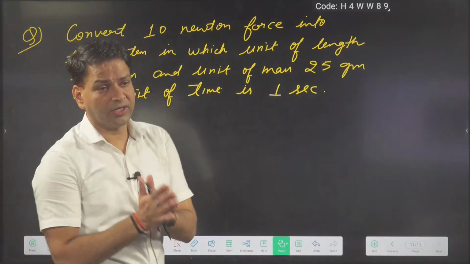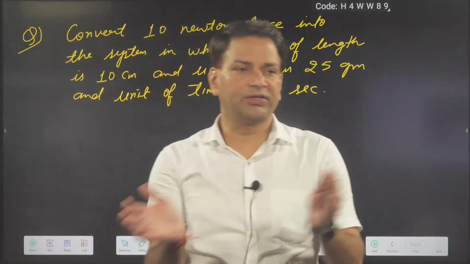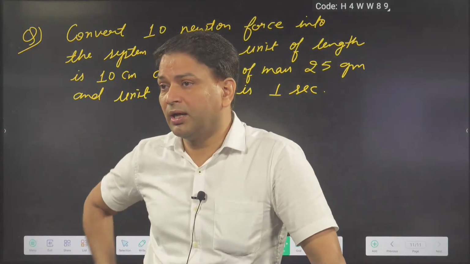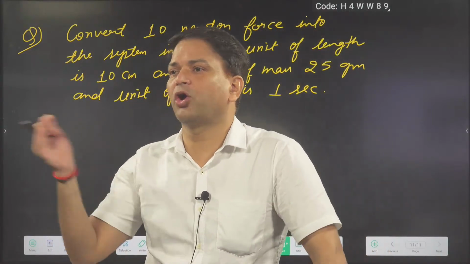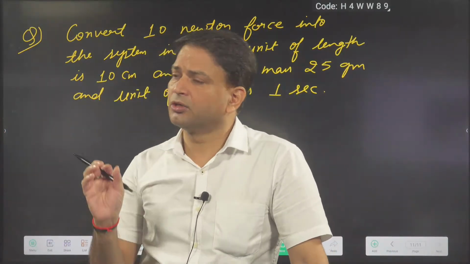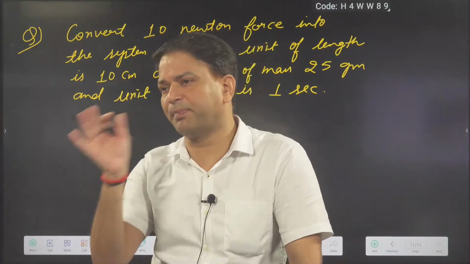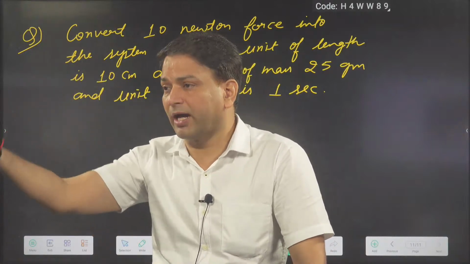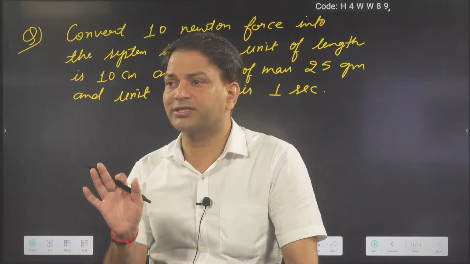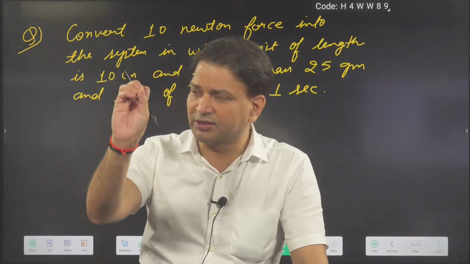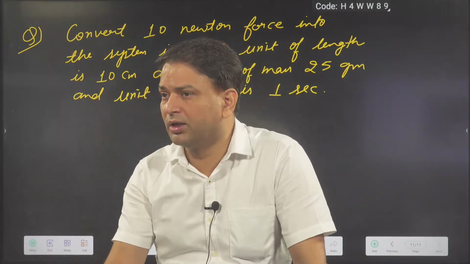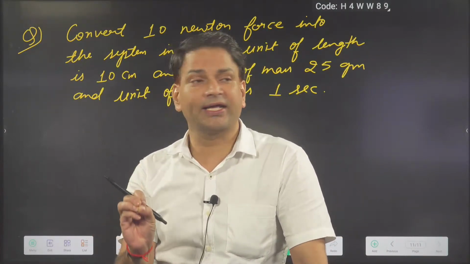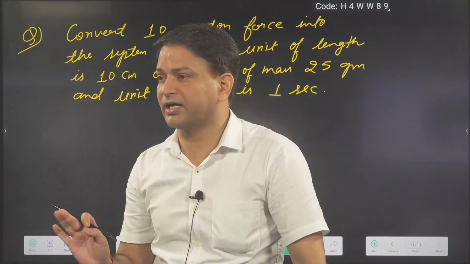Now listen. First, we will decide which we will take as 1 and which we will take as 2. Okay. Second thing: Newton, you will not cancel with gram and centimeter. So when they are giving the SI unit like Newton, Pascal, okay, what we will do is write in terms of dimension. Like here I gave the force. Force dimension everybody knows. Okay. So they have given the Newton, but I know the meaning of Newton. MKS and SI both will be the same in that case. So Newton I can write as kg meter per second square.